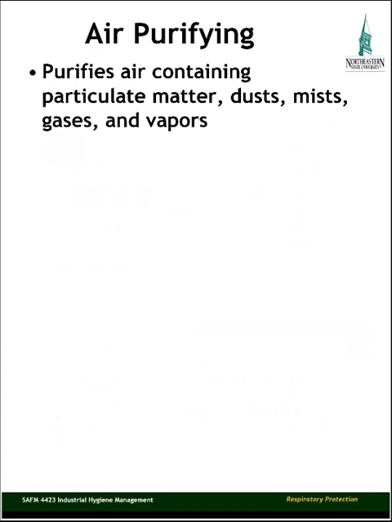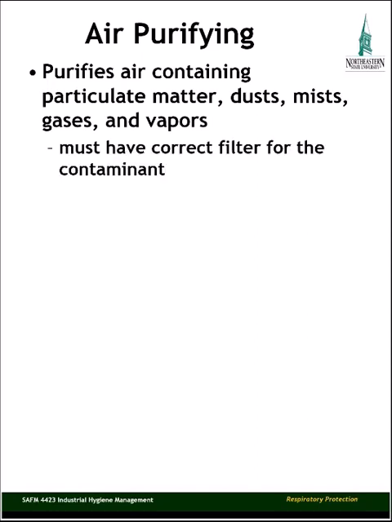Okay, more information on air purifying respirators. Purifies air containing particulate matter, dusts, mists, gases, vapors. It must have the correct filter for the contaminants. Different contaminants require different filters, and we'll take a closer look at that also in this unit. An air purifying respirator can be a half face or a full face respirator.